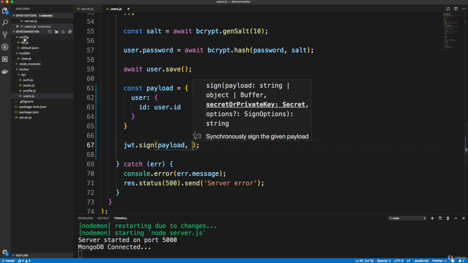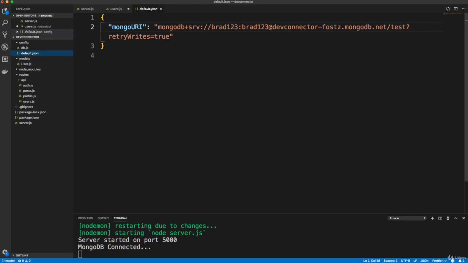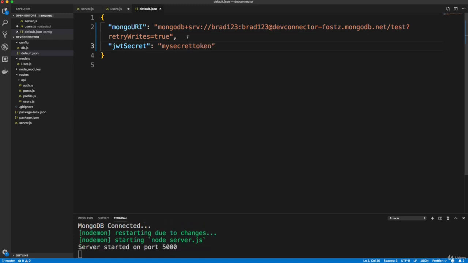What I'm going to do is put it inside of our config default JSON. So let's go right under the Mongo URI and say jwtSecret, and you can set this to whatever you want. I'm just going to say my secret token. All right, so we'll save that.